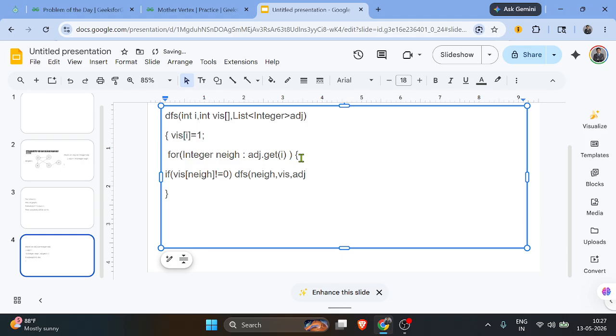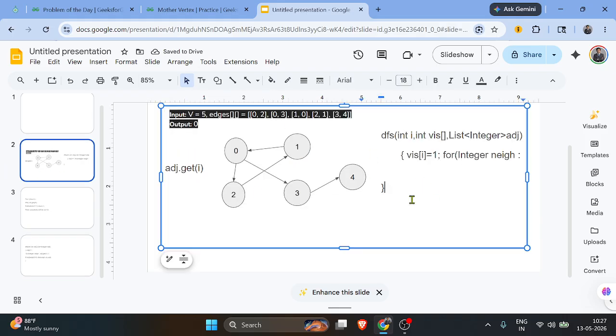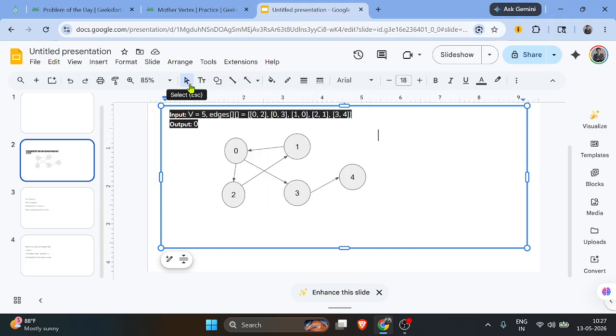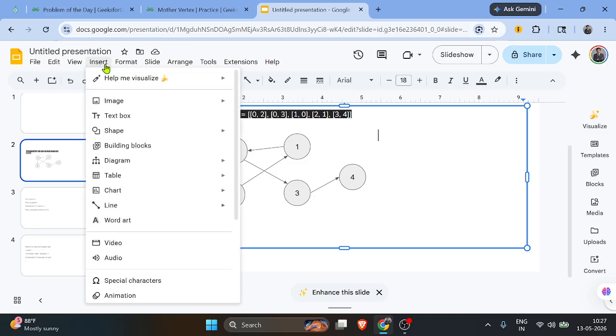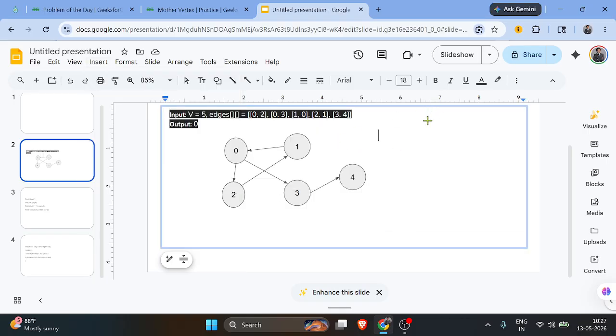So according to the DFS, what will happen? Let's see in this test case. Let me first clear it. If you make the tree, first of all it will go for 0.